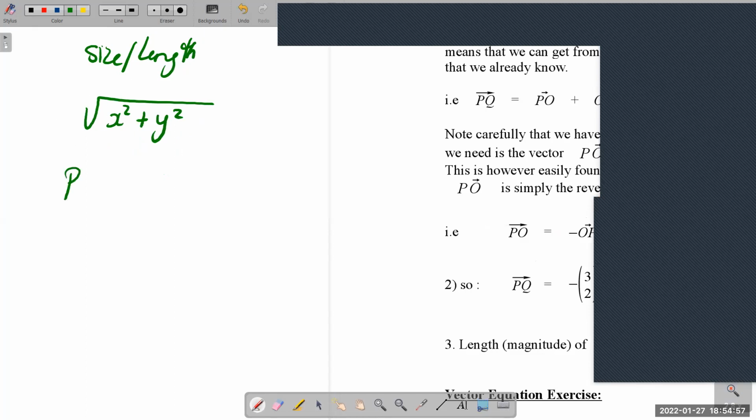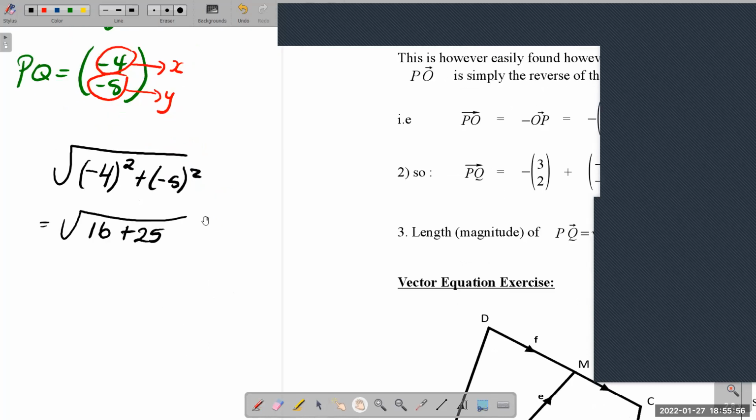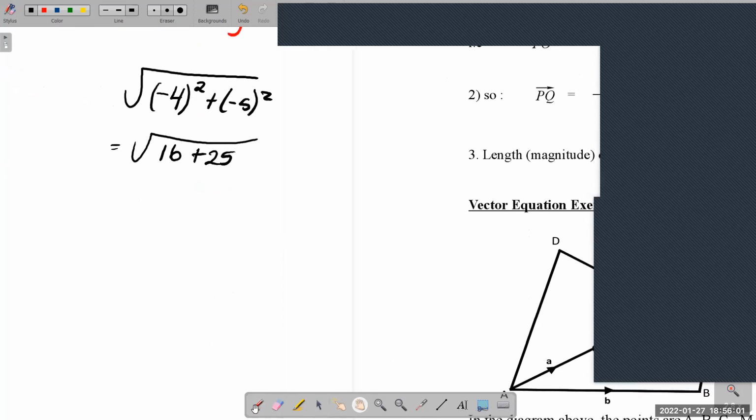And in this example, we're trying to find the length of PQ. How much was PQ? -4 and -5. Keep it in mind. Which one is the x? The first value is always your x, and the second value is always your y. So all you need to do now is substitute. Everywhere you see x, what are you going to put? So let's work it out. I'm going to put back my square root. What should I put first inside here? Remember, it's a -4. So -4 squared plus -5 squared. So if we were to work this out, we should remember any negative times a negative is a positive. So you're going to get 16 plus 25. And when you add those two numbers, what do we get when we add those two numbers, guys? Calculator people, you should have your calculators.